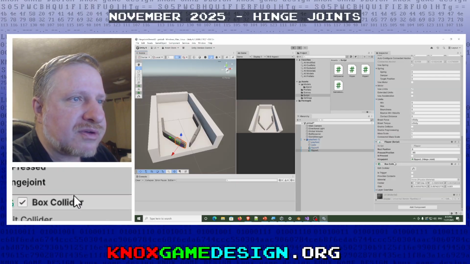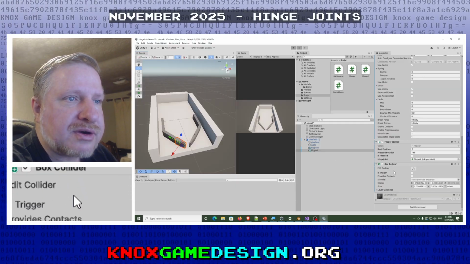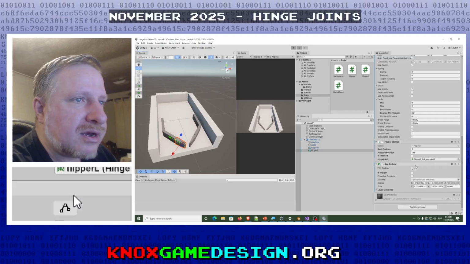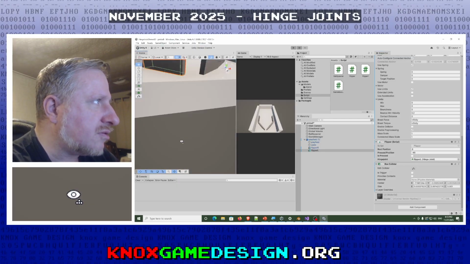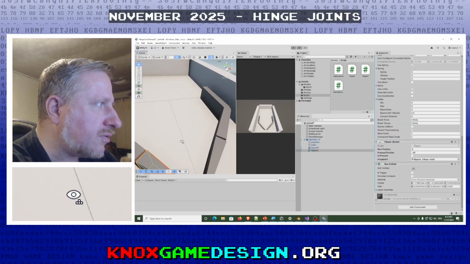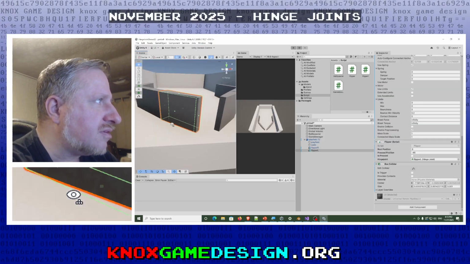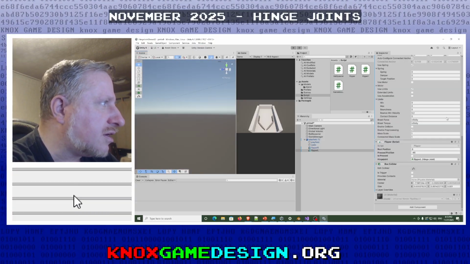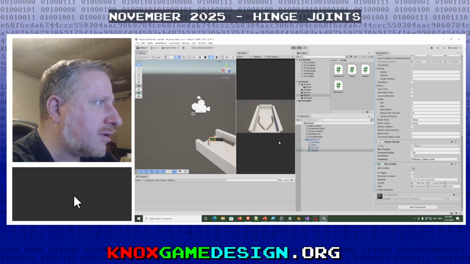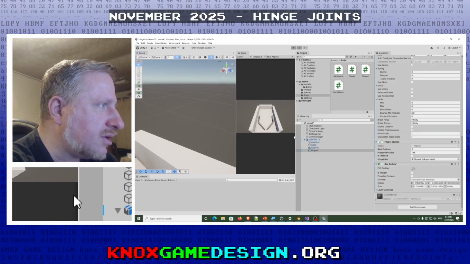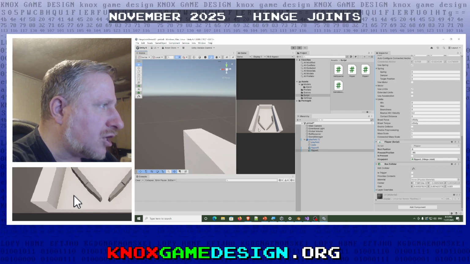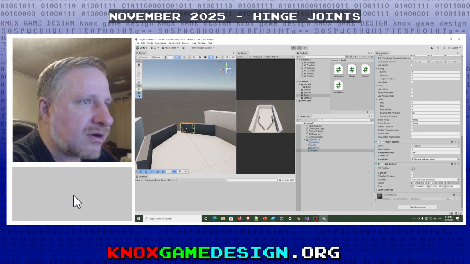I guess the only other thing I'll mention is if you click on one of these flippers, you can see right here I have the box collider. And you can go to edit collider right there, and you can really zoom in. Got to be kind of careful, got to play with the sensitivity. But I just lined up the box collider around the flipper. It usually does a pretty good job of aligning it right there.